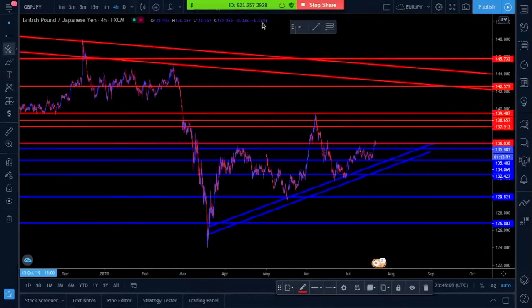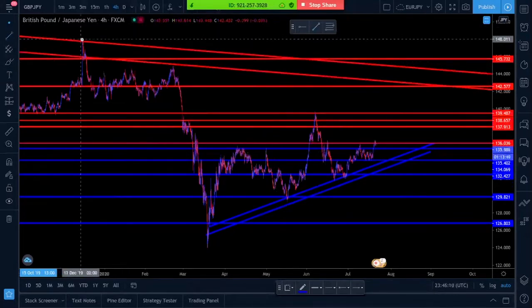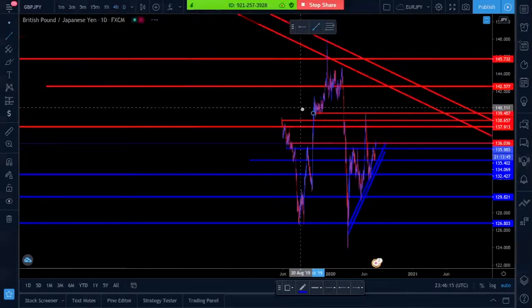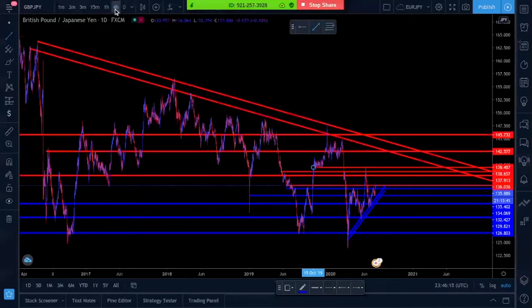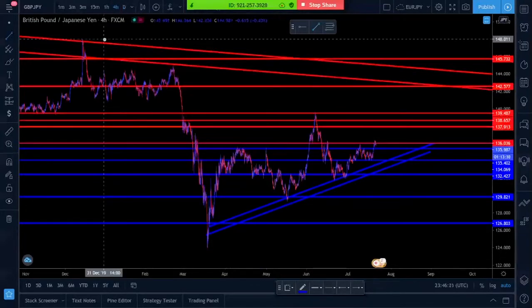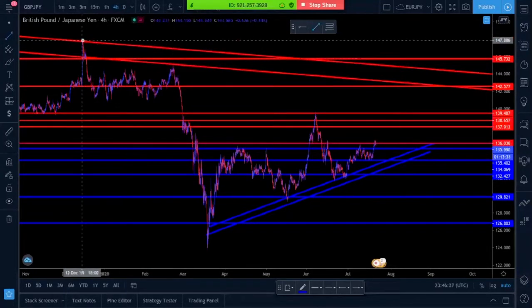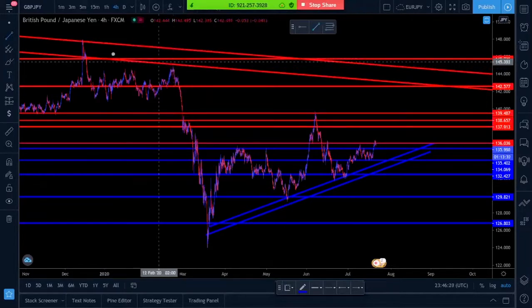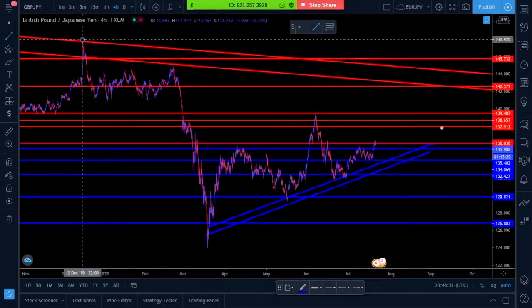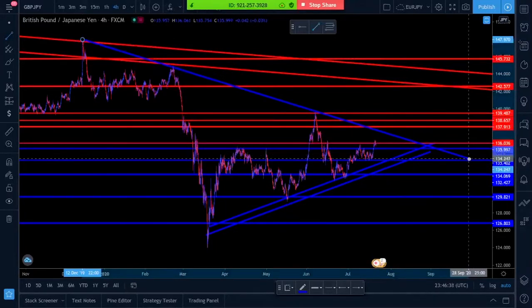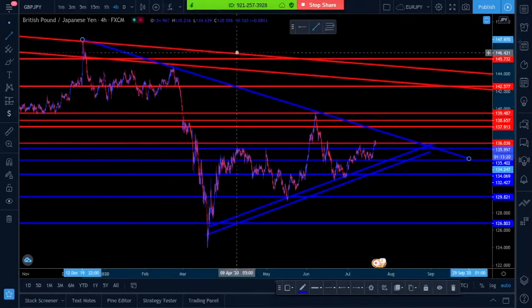Trend line. I do see a trend. Downtrend, although I already have my daily time frame, which is the downtrend. I do see one on the 4 hour as well. I could grab it from this highest or this highest. I'll give you guys an example of what they look like. One highest to the next highest.